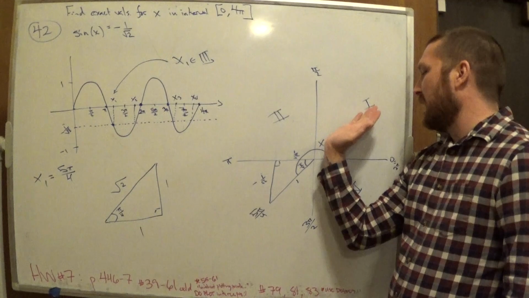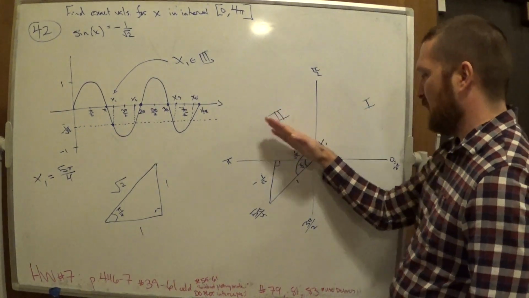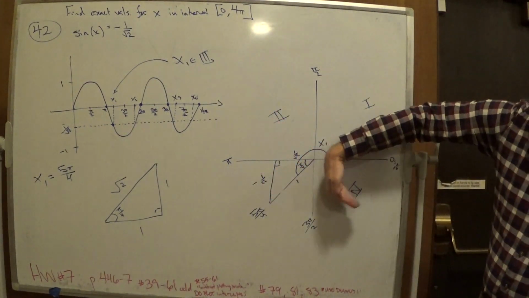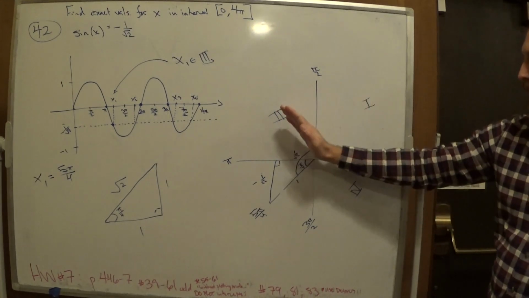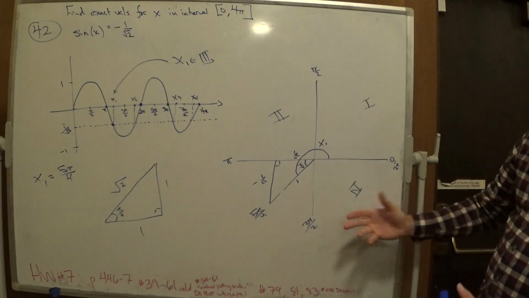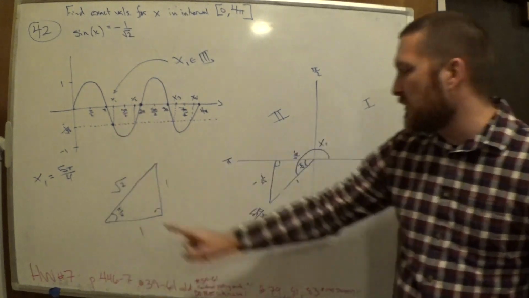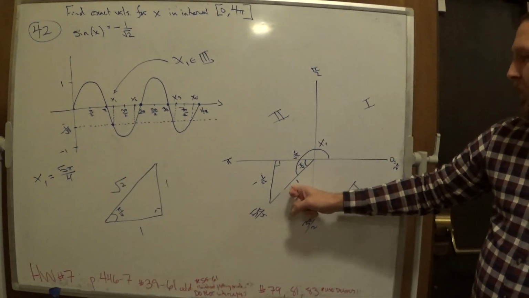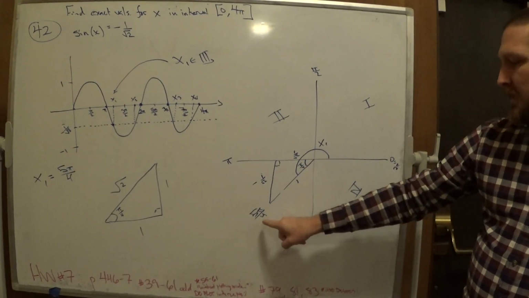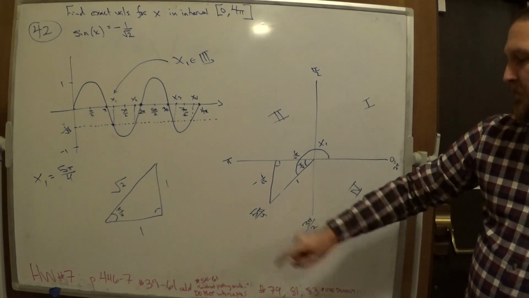And then knowing it could be this one, this one, this one, or this one, because that's where all the pi over 4s end up, I use this to say, if it's in quadrant 3, it has to be over here. The only one with pi over 4 in quadrant 3 is 5 pi over 4. So it must be 5 pi over 4.